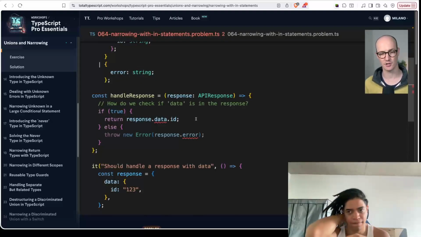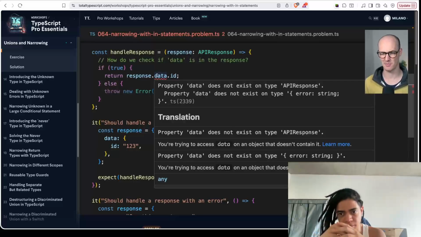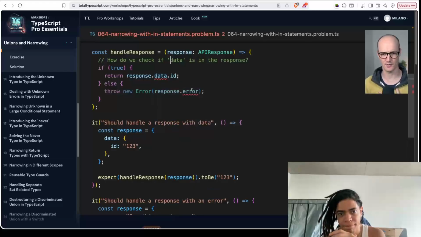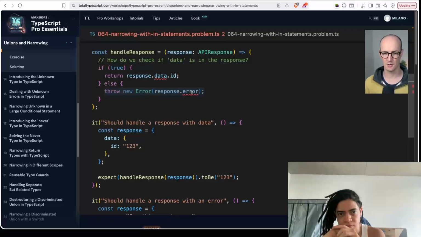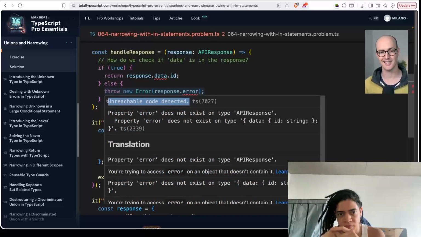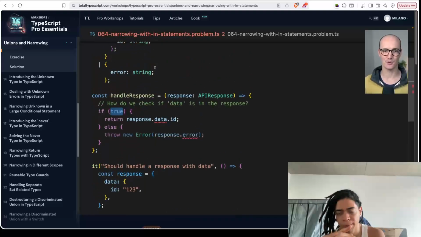But we've got a couple of errors showing here. The first error: property data does not exist on type API response, because property data does not exist on the error branch. Okay, that's kind of confusing. And this one, we've got the reverse error happening: property error does not exist on type API response. We've also got an unreachable code detected error here too, because we've just got an if true happening inside handle response.